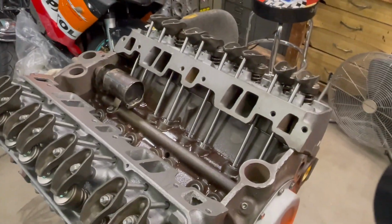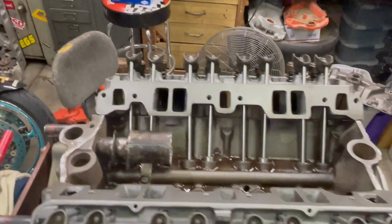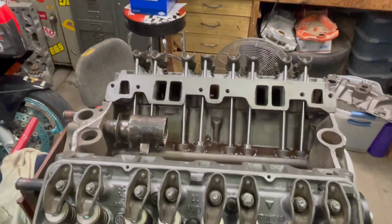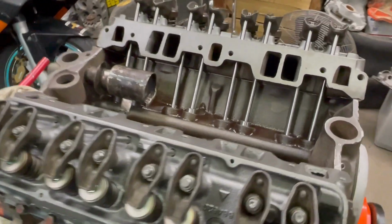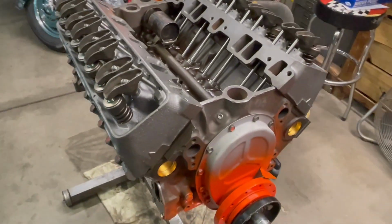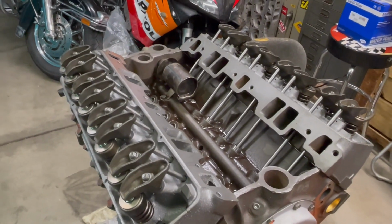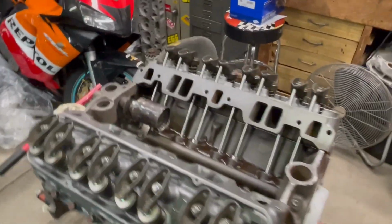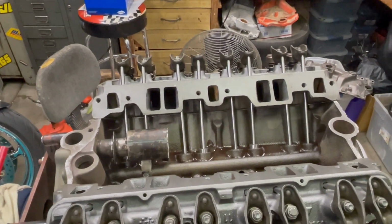We're going to drop the intake manifold on. So I want to point out a couple of things first, and a lot of times I tell stories from personal experience. I worked on a guy's truck. He couldn't figure out what was wrong with it, and he brought it to me. He had just put an aftermarket Edelbrock intake manifold on it, and he started bending push rods. It was running like garbage. He couldn't figure out what he did wrong, and I want to point out a few things.